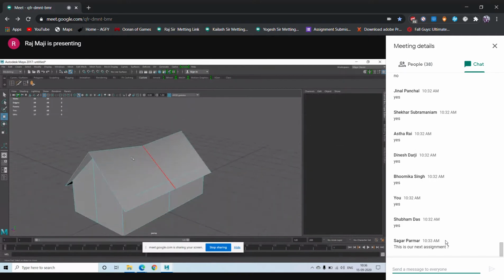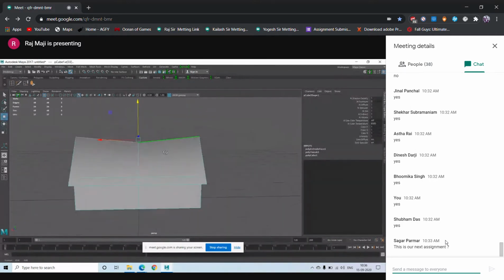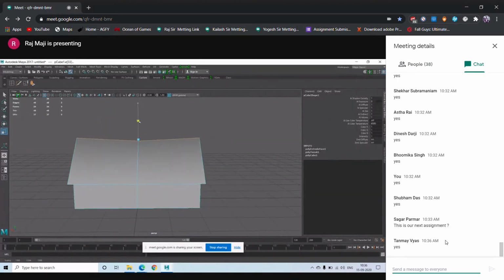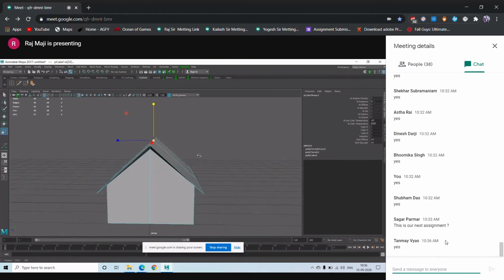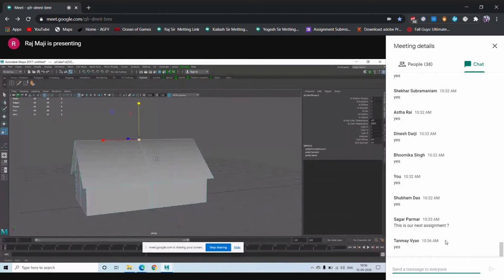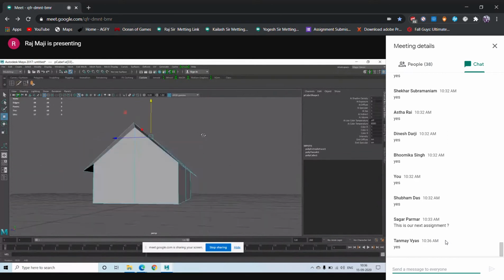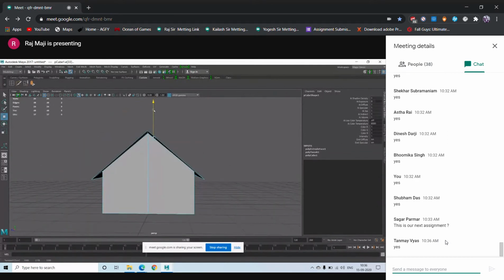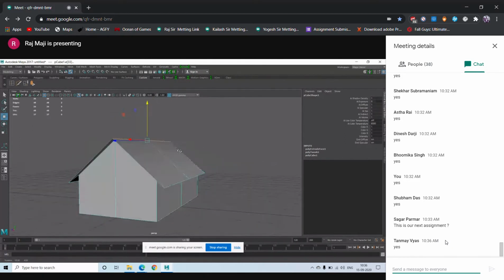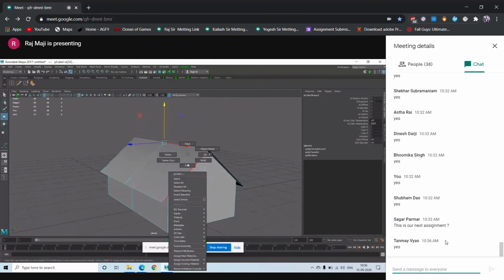Now it is all right. And I can see a bend like this. If you don't want that, scale it. Actually, that bend was looking good to me. I would keep it. But then also, let's make it very precise. It is all right now.